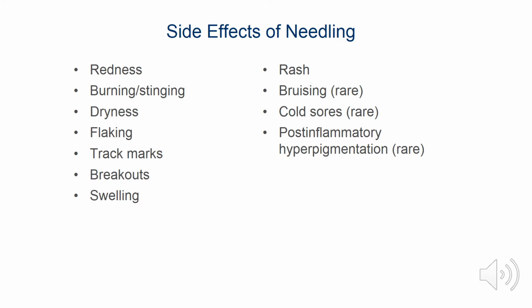medications, and supplements. Cold sores, unlikely, however, can occur if you are prone to them. If you have ever had a cold sore in your life, that means you are prone. The technician can either avoid the treated area, or you can ask your medical practitioner for an antiviral such as Valtrex. That prescription will help avoid cold sores, and there are also natural alternatives such as lysine.